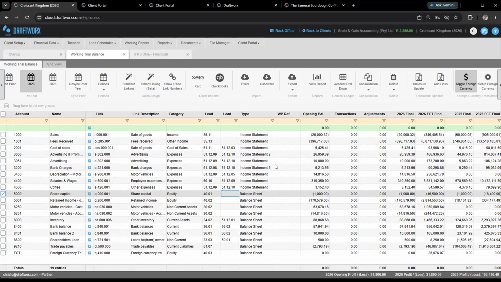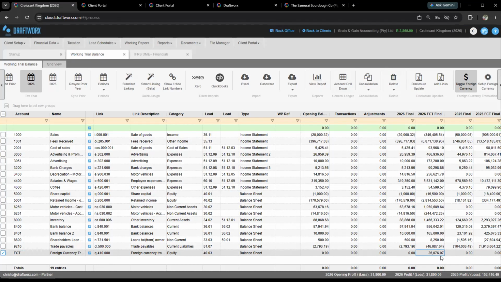Now, with that in mind, we all understand accounting. If we're using two different rates to convert values, our trial balance is going to go out of balance. So Draftworx creates an FCT account for you, that you can see has a 0 value in all of the items without FCT, but in the actual converted value, there's 26,000.